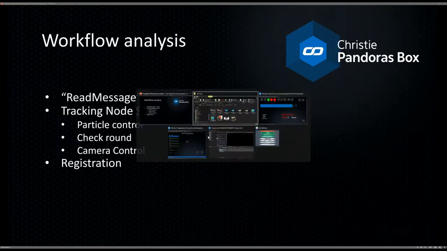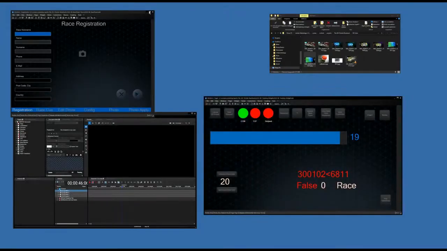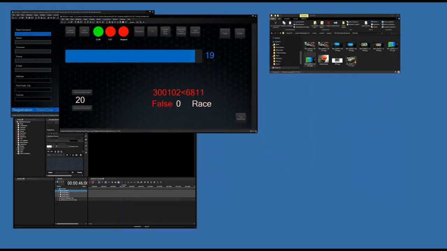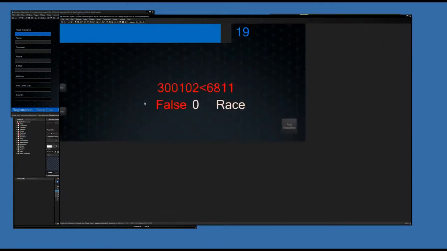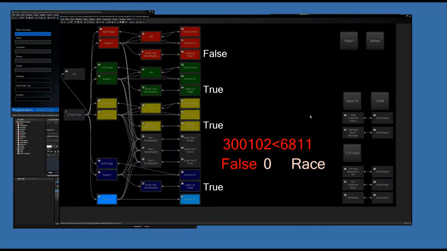Therefore, I can change my screen a bit. So there you can see a bit more. Let's make it a bit larger. So this is actually the tracking widget. That's how it looks. Let's first walk you through how it is working.